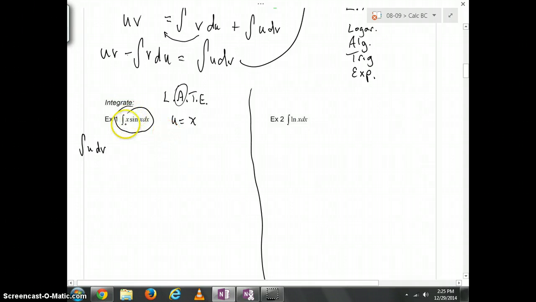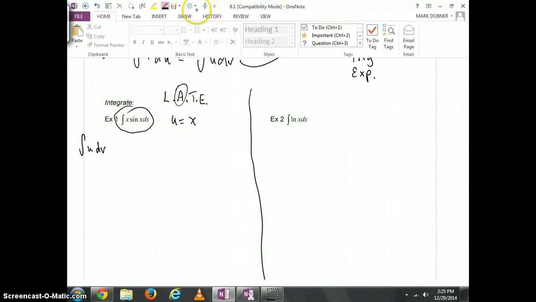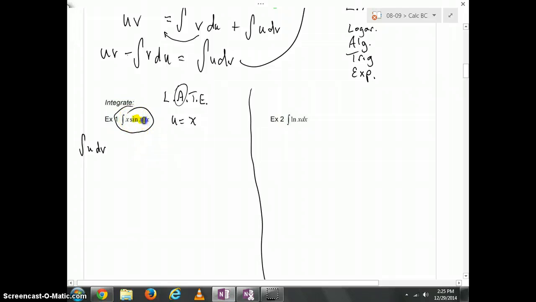What has not been chosen in the integrand, the non-algebraic part, would be the sine of x dx. What we're going to do then, of course, is have a dv. dv would be sine of x dx. Once we have a choice for what u would equal, and by the process of elimination also know what dv would equal, now we could go ahead and take a derivative for u. We'd have du would equal, well, the derivative of x would just be dx, 1 dx, if you would.